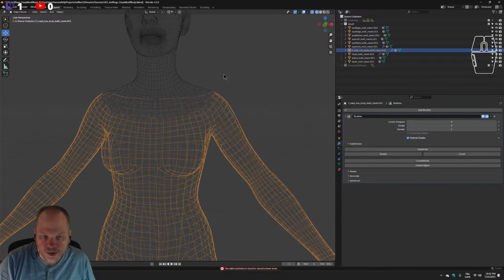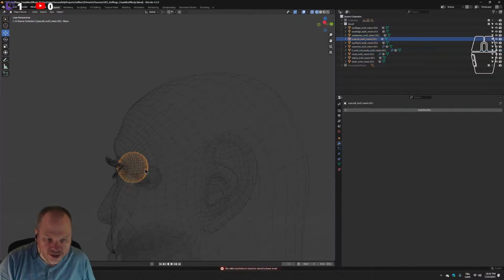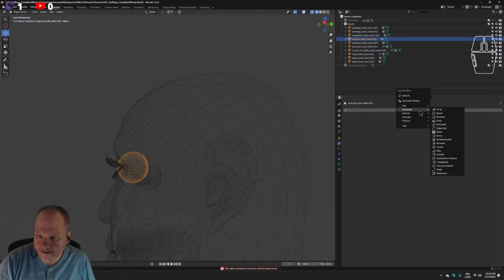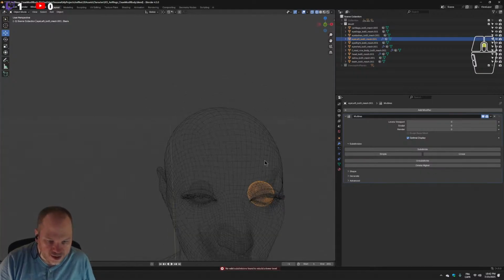So the body too is unsubdivided. No, the eyes can't.